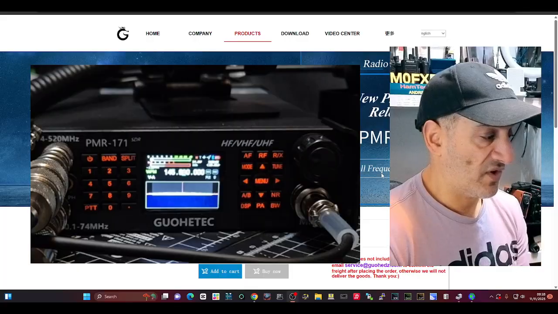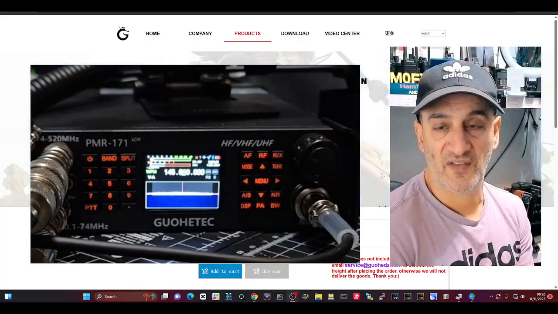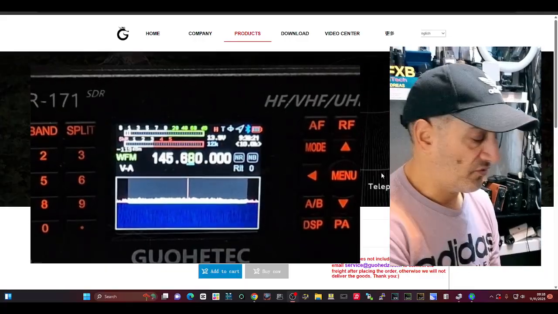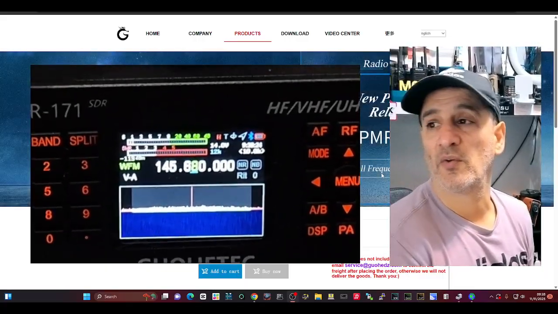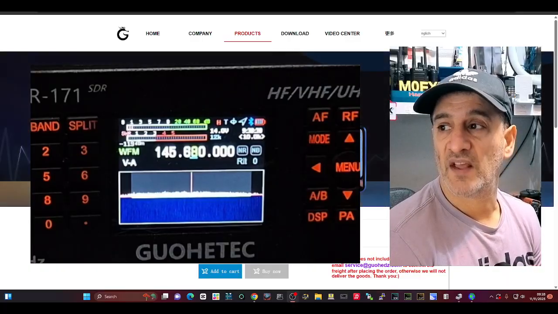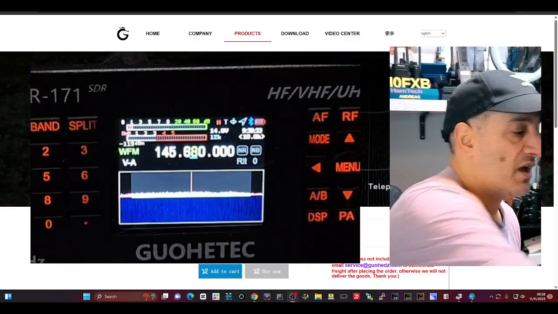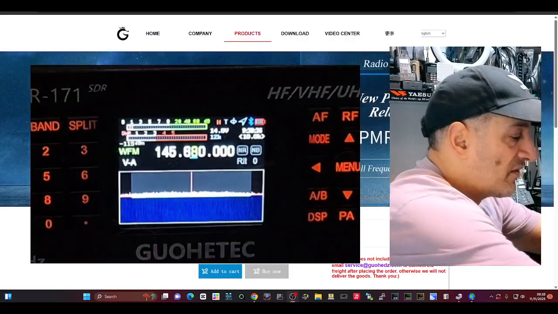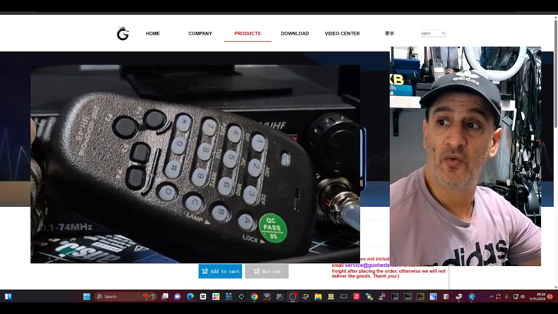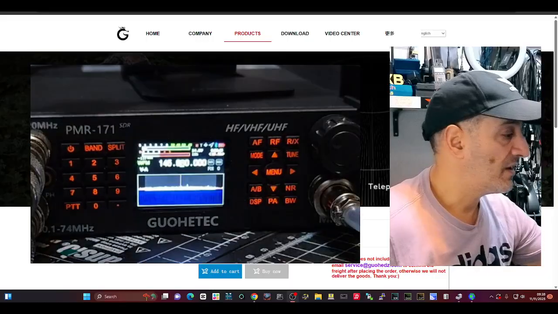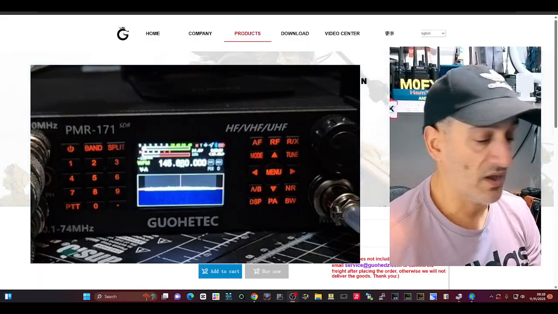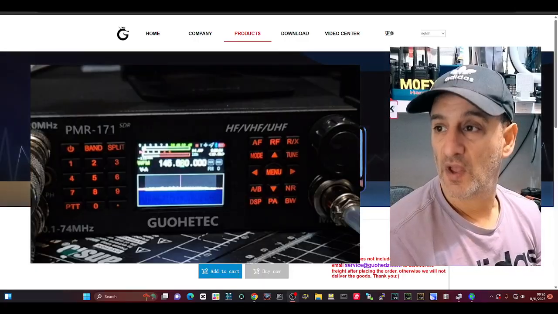Yes, it's a small screen, but what is in that screen is excellent. Lots of information. And if you zoom in on it, you'll see it's a very nice looking screen, very similar, I suppose, to the G90. So why is everyone slating a radio that, as far as I can see, works fine? It comes with this microphone here. I'll just put this in front of the screen. It's like a Yaesu microphone where you can actually completely control the radio, and it's good quality. If you remember to turn your mic gain up, the audio sounds fine. I've been using it on my All-Star node, no problems at all.